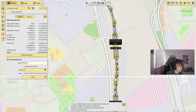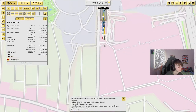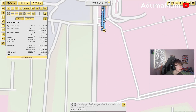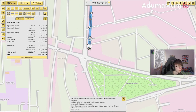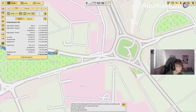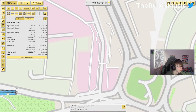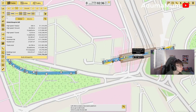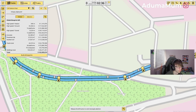So what we have here is White City and Wood Lane. Now what I'm going to do is just put this a little bit further and just put it one bit lower. Now the station building is here. So I'm going to put it a little bit over here, so when I do build the overground, it will be all one station.